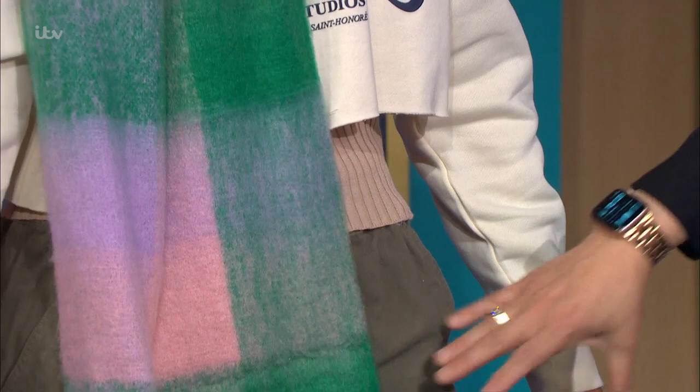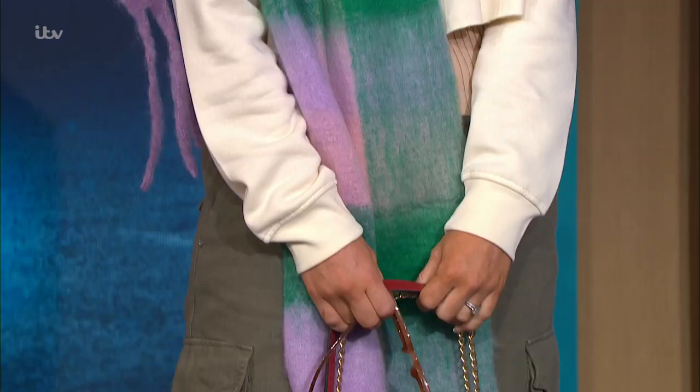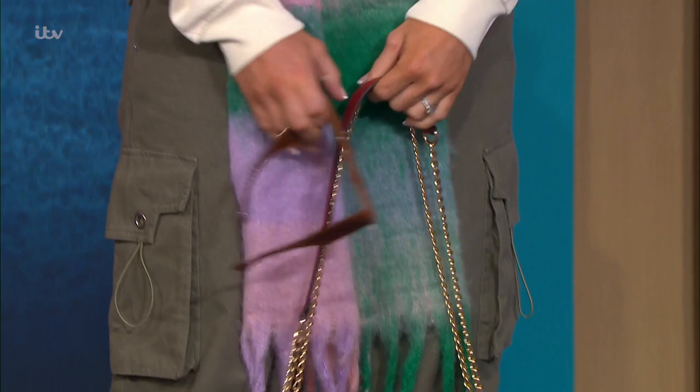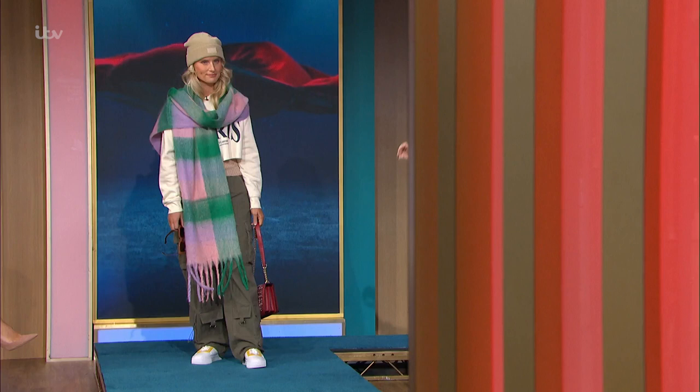Then the scarf becomes a big story because of the colour. And then throw in what you would normally put with a suit or something slightly more formal, the handbag. It just marries the whole look together, but it just drapes over the body, becomes a big story. And often when we see those women walking down the street and they look so casual and so relaxed, and you think, how have you gotten that right? This is the kind of thing. It's about balance, it's about colour, but it's also playing around with the different genres.